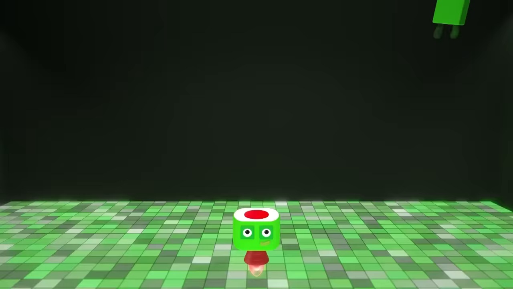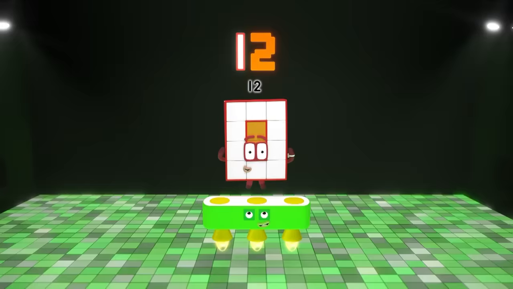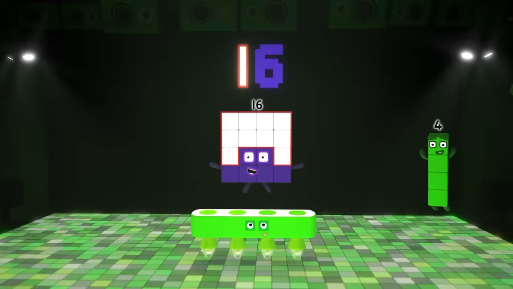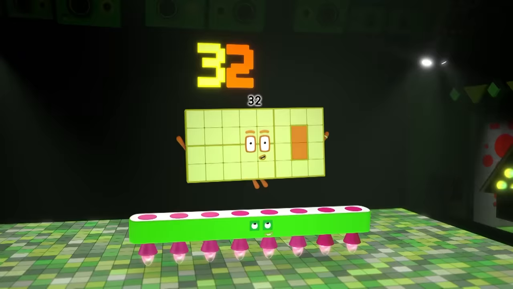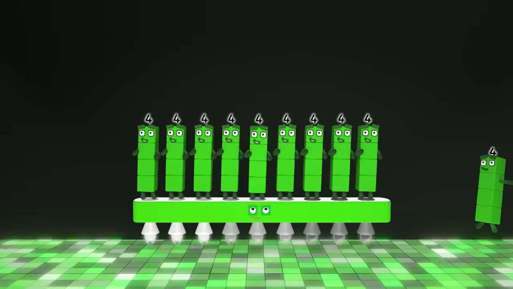1 4 is 4, 2 4s are 8, 3 4s are 12, we know how to tell it straight. 4 4s are 16, 5 4s are 20, 6 4s are 24, 7 4s are 28, 8 4s are 32, 9 4s are 36, and when all the 4s are in the mix, 10 4s are 40.